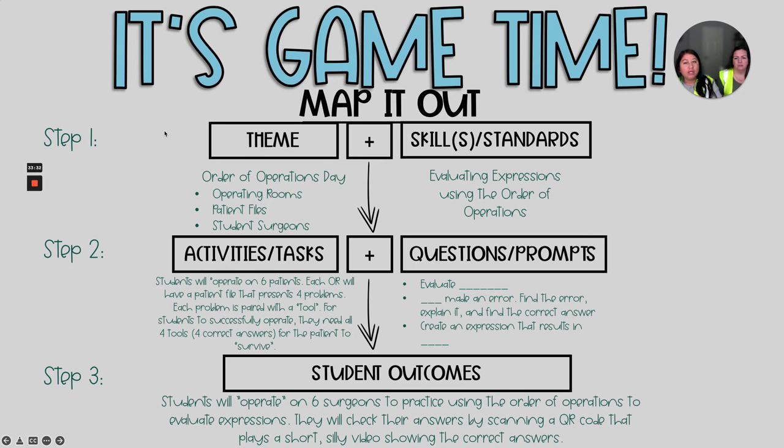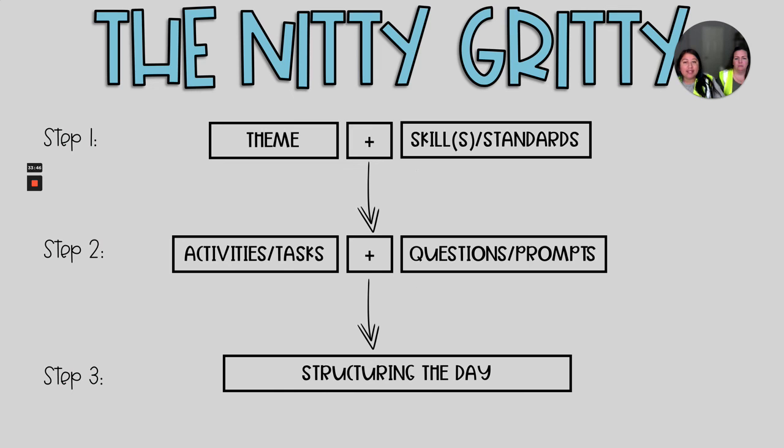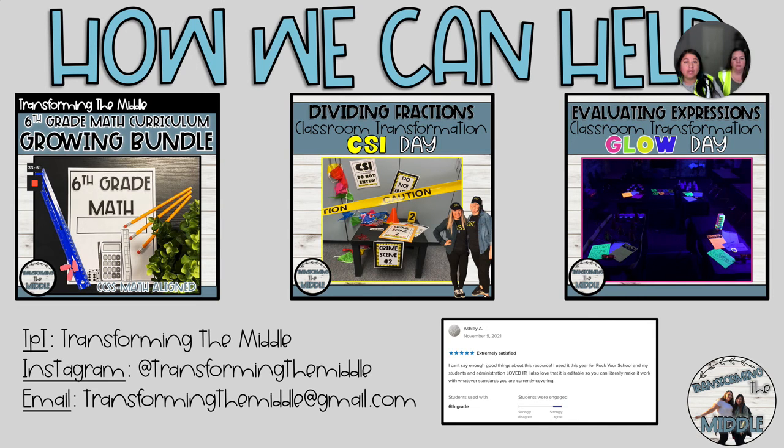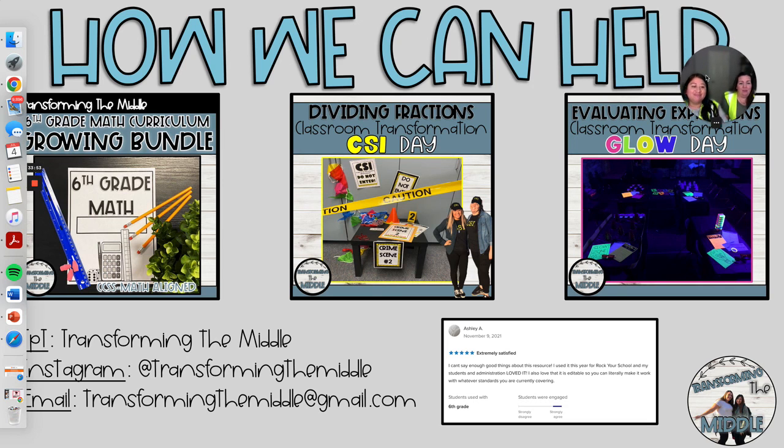This particular one, we wanted to give you a different example than the one we used, which was CSI Day. So this one's how we broke down our order of operations day. And again, if you're a 6th grade teacher, this one was on the order of operations, so maybe this is something you can utilize in your class too. You're going to get a blank template so that you can do this work for your own class as well. But if you'd like one that's already made up for you, we got you.